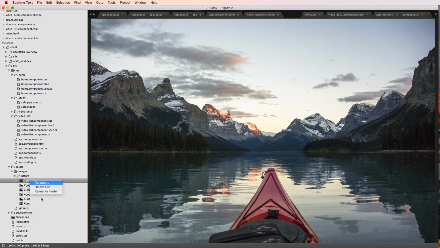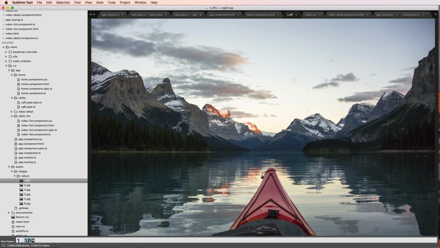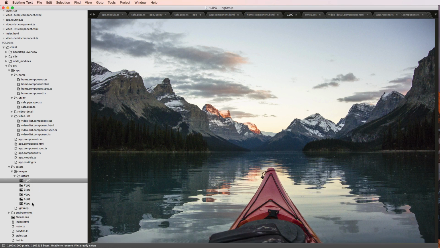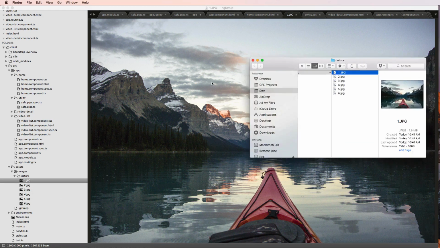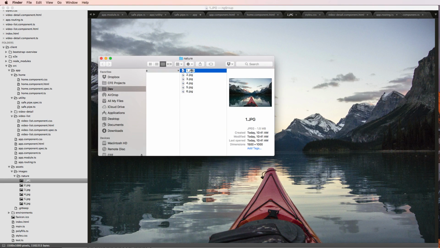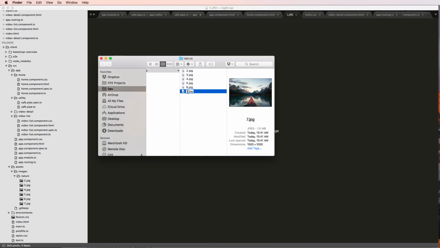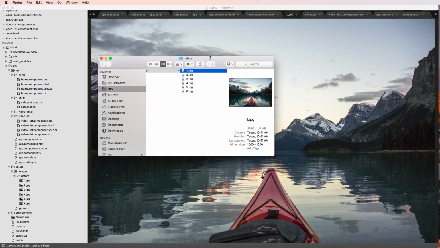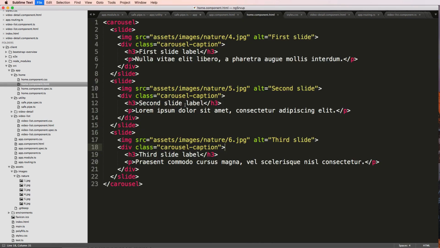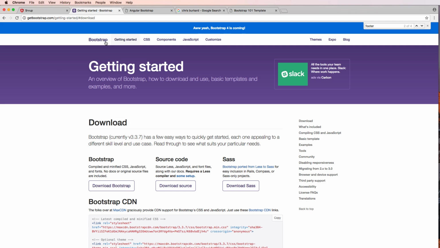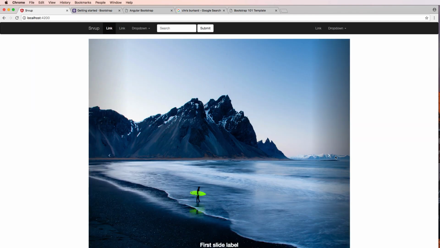Oops, I'm going to rename this one. Let's make sure that our JPEGs are all lowercased. I'm just going to make sure the name is actually lowercased. So let's reveal this in Finder. It looks like it's not wanting to change it, so I'm going to change it to 7.jpg. There we go. Because when you just change the extension, it might not actually change the file name. Okay, so now we've got a few images in here, and I've got 4 to 6. I'm going to go ahead and save that. I'm going to look back at my project, and there we go. So we actually have these images coming through.